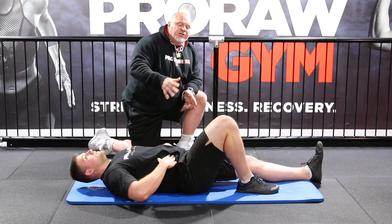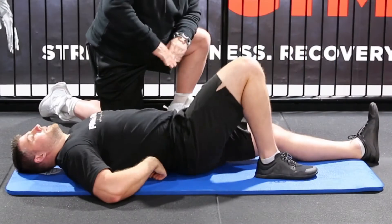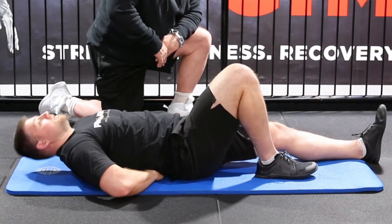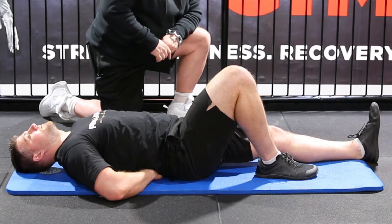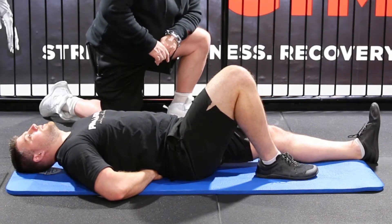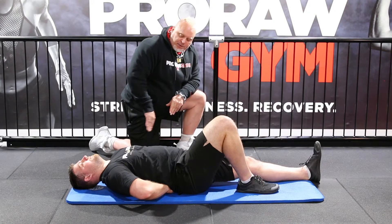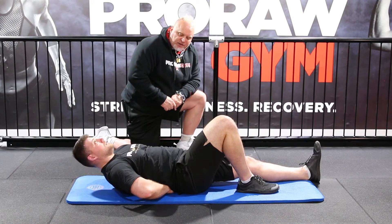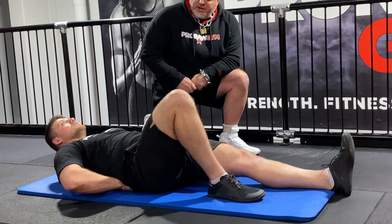We have one leg up and one leg down because it puts the pelvis in a great position. Now if you're really good at it, we'll put the hands under the lower back. You can feel where the abdominals are going to contract without the hands on them, but you're keeping the fingers under the lower back to remind you to keep that pressed onto there. Brace now, fingers are feeling this, elbows are up and bring the upper body up. Five seconds — this is how it's performed.